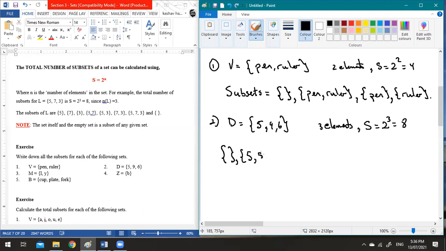So 5, 9, 6. Then we will write the first element by itself, which is 5. And the second element by itself, which is 9. Then the third element by itself, which is 6. Then we'll start to pair them off. The first one with the second one.